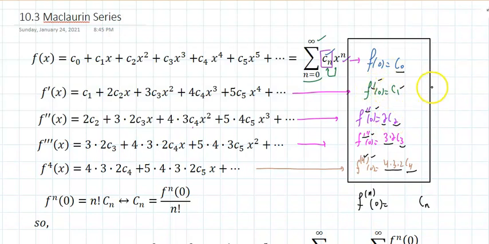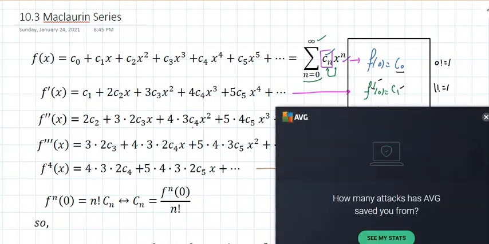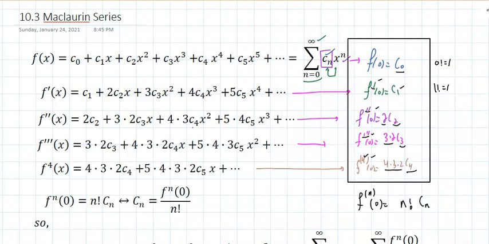First derivative, 1 factorial is 1, and no derivative, 0 factorial is 1. So it seems right to write n factorial C sub n. That is, if I want to check, if I want to take the third derivative, it turns out to be 3 factorial C sub 3. This is 3 times 2 times 1 C sub 3, and if we match it, there it is.